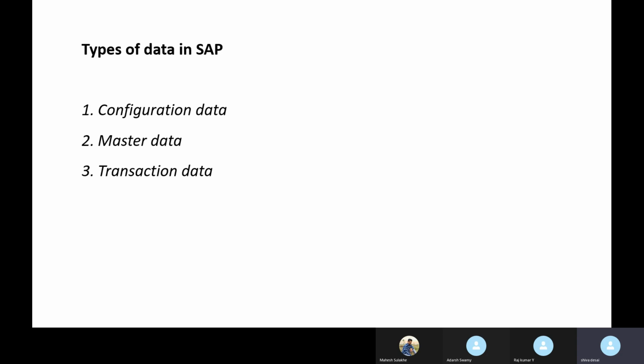So when the data is changed in the background, it reflects in the front end, I mean the foreground, and you can see the effect of it. So whenever I say configuration, it is part of a setting. Configure means to do settings for the data.